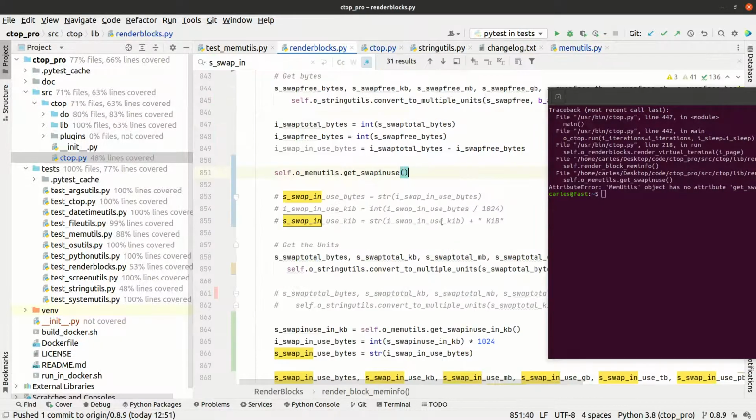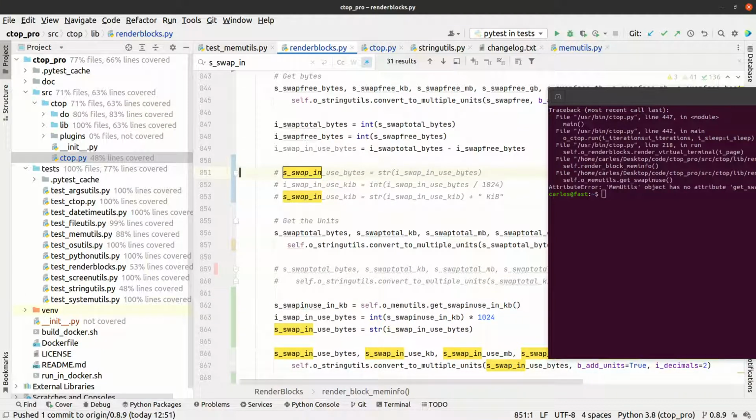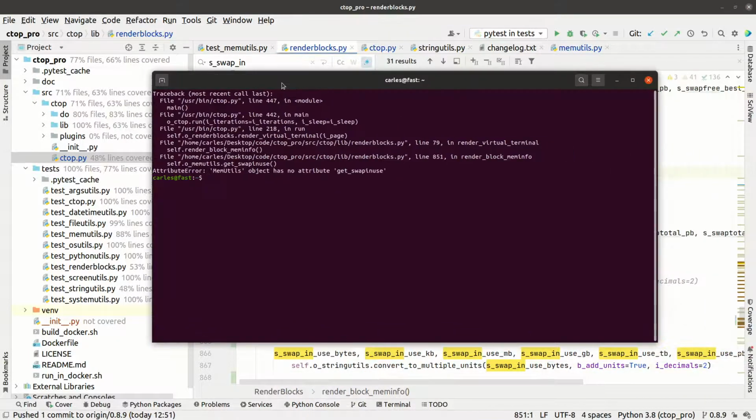So obviously this doesn't exist, but I see that I'm not capturing the return. So it looks like I'm doing something wrong. Yeah, because this was doing nothing. Oh my, okay, invalid literal for int with 0 KB.